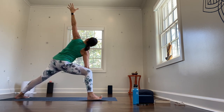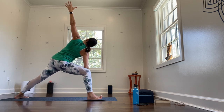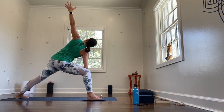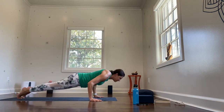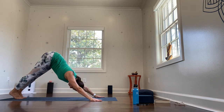Gaze up at your left thumb or left hand. If that feels okay on your neck, crown of the head reaches to the front of the room or the upper front corner of your room. Long spine. Breathe in. Look down, hands to the mat. Exhale to chaturanga. Upward facing dog, downward facing dog.